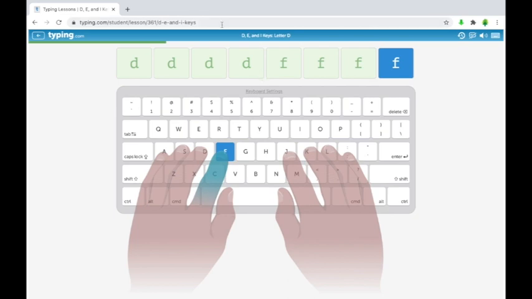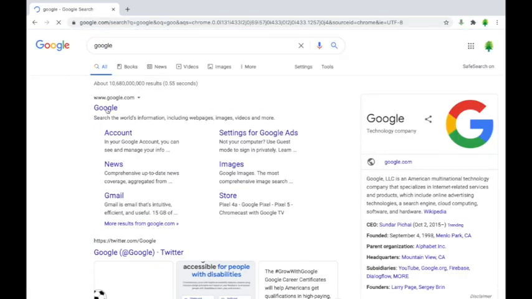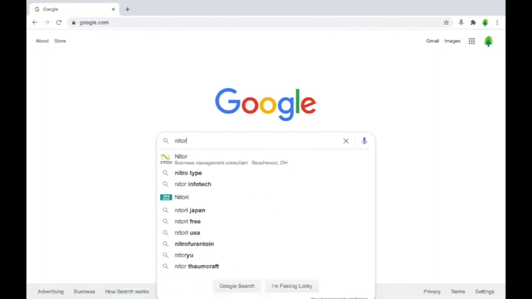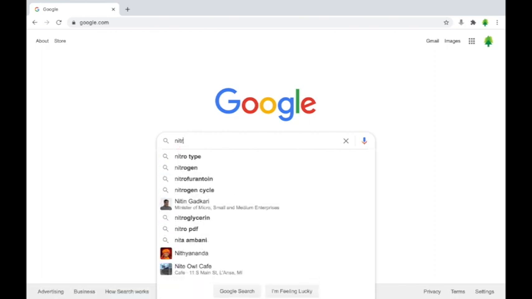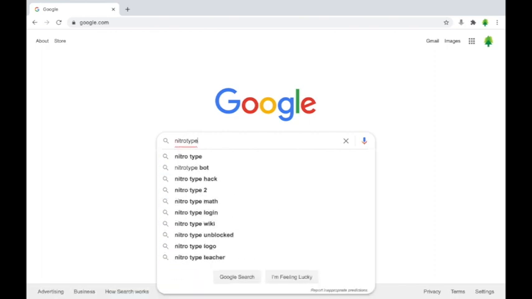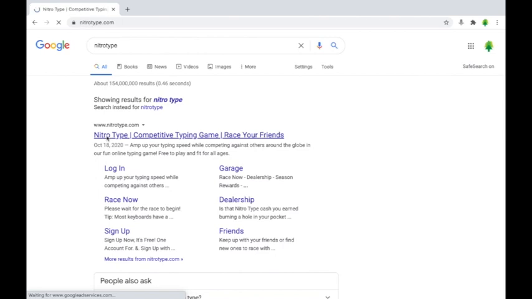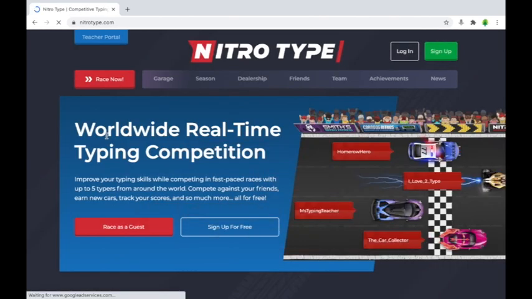All right. The other site that I wanted to show you is called Nitro Type. So you can search for that, Nitro Type. And nitrotype.com is the website, and it is a racing website.